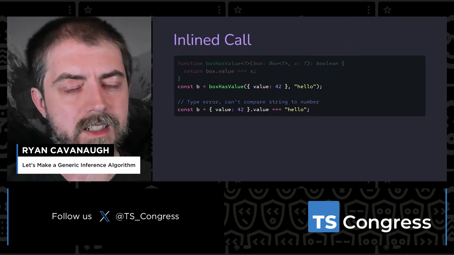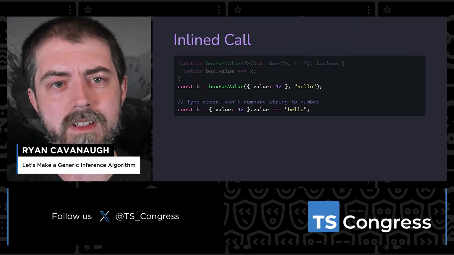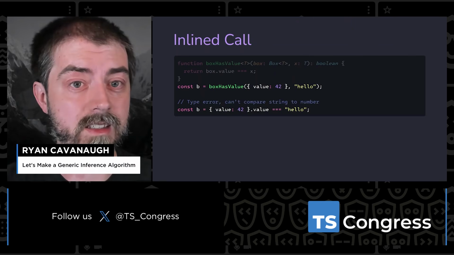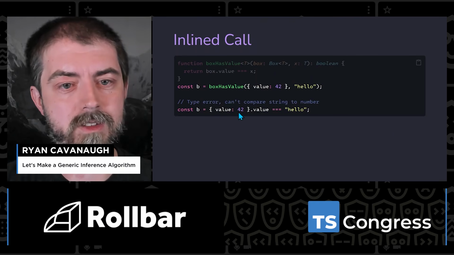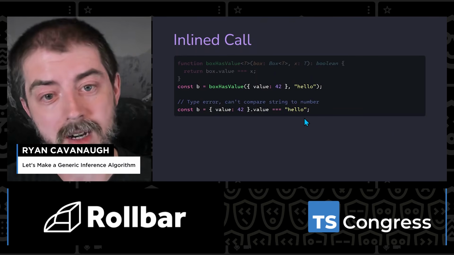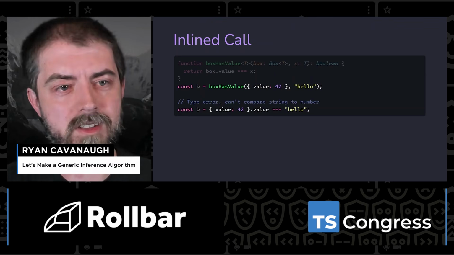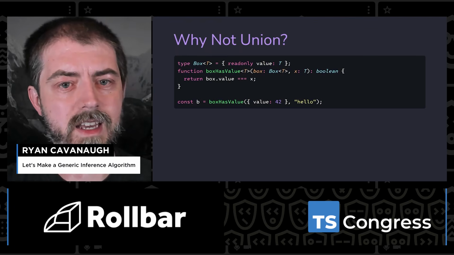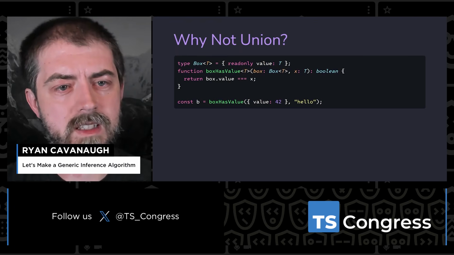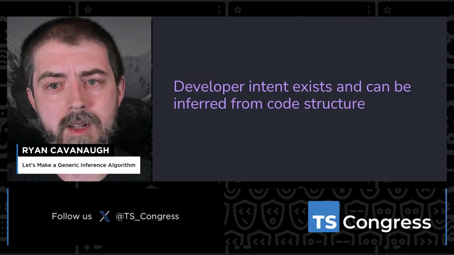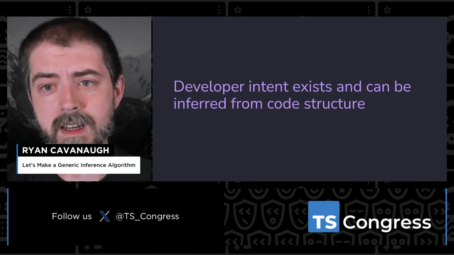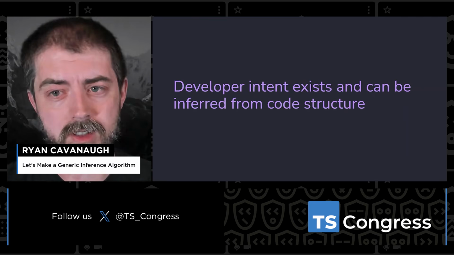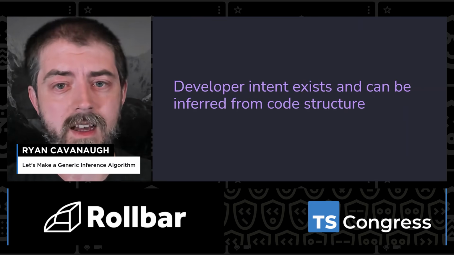But you might go back and say, no, Ryan, t is string or number is a really good inference. You should just do that. Because if you had inlined this but treated these values as if they were of type string or number, then it would have been allowed. So maybe this is just a circular argument and Ryan's making very bad points. To that, I would say that doesn't seem like the right behavior, because developer intent exists. At least for now, humans are writing this code. Humans have intent, and the way that you structure your code informs us of that intent.